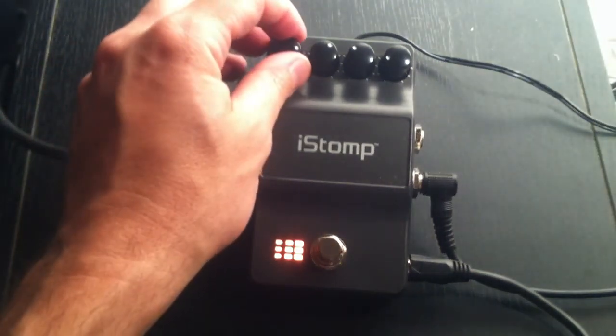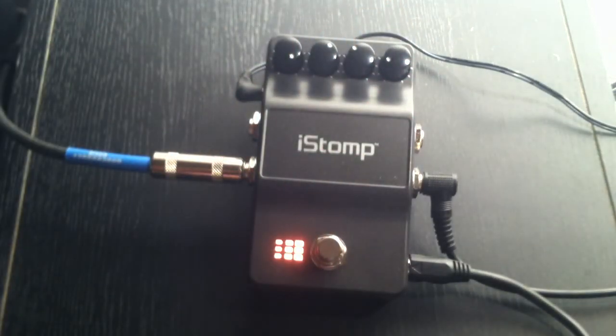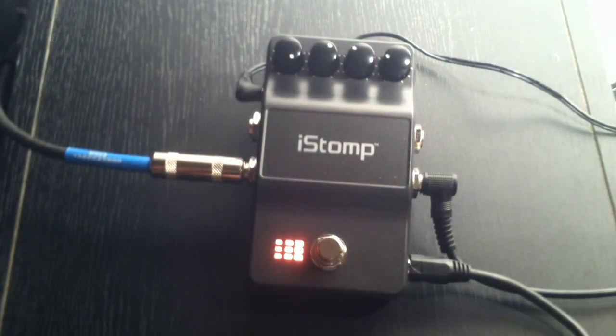Okay, let's pull this overdrive up more. Give you the full amount here. Put the volume up a touch. Okay, I'm back to the bridge pickup.